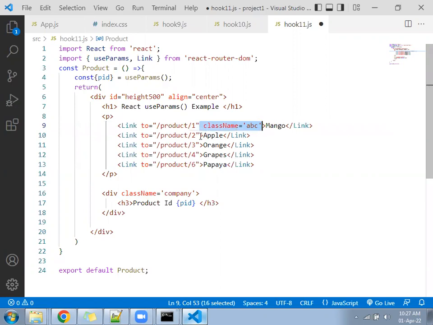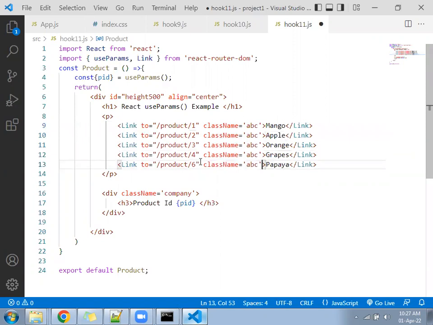For the ABC class, you can write margin 10px. Write a class for ABC. Margin is how much? 10px.